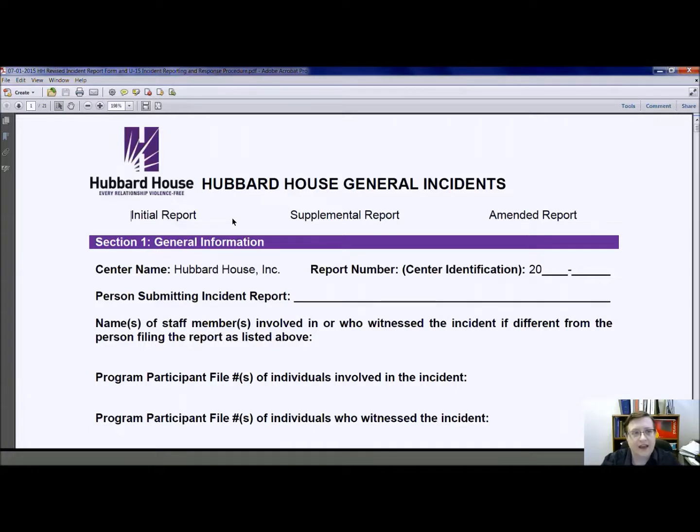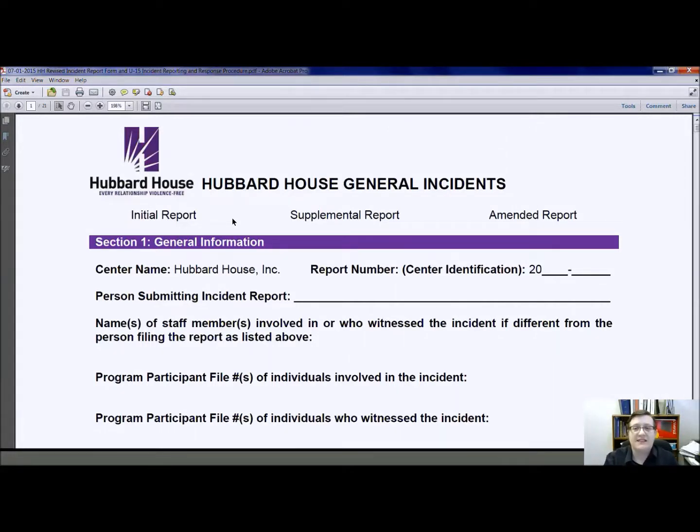But the best example I can give for when you might do a supplemental report is a few weeks ago we had flooding on the third floor of the shelter. And the flooding on the third floor of the shelter caused damage to 2 participant rooms on the second floor because of the ceiling tiles falling down.